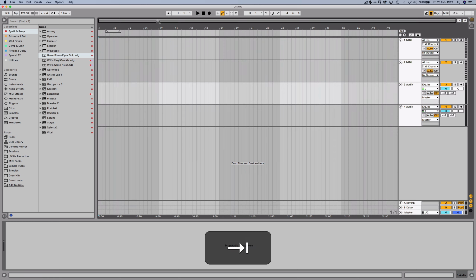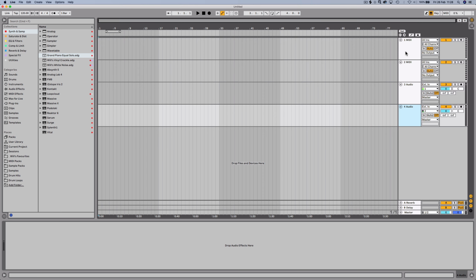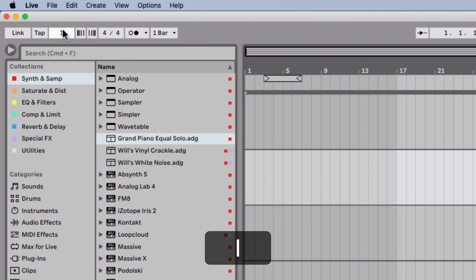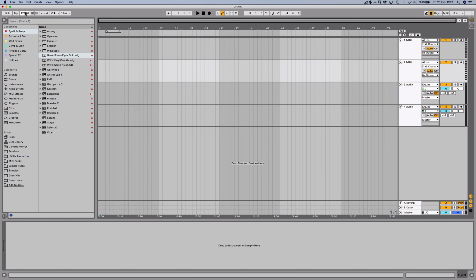So I'm going to press Tab and switch to the arrangement view, and you can see those tracks are showing up in both views. So the first thing to do is to consider what kind of track you want to make. I'm going to choose a tempo of 115 BPM, but you can just drag down to reduce the tempo or drag up to increase the tempo. The lower the number here, the slower the song. The higher the number here, the faster the song. And it's worth noting you can change the tempo later on if you like, and everything in your song will still work together if the audio is warped correctly.